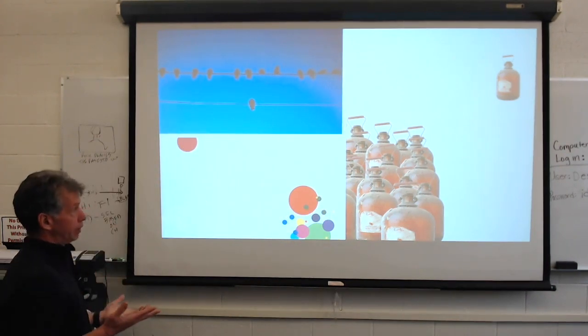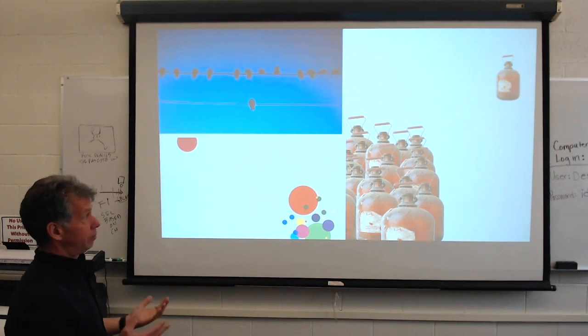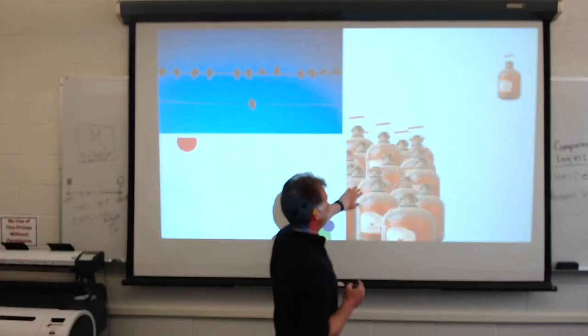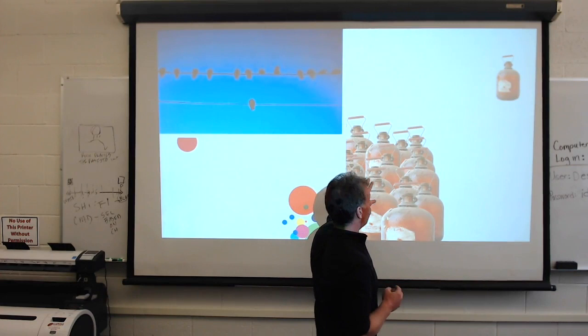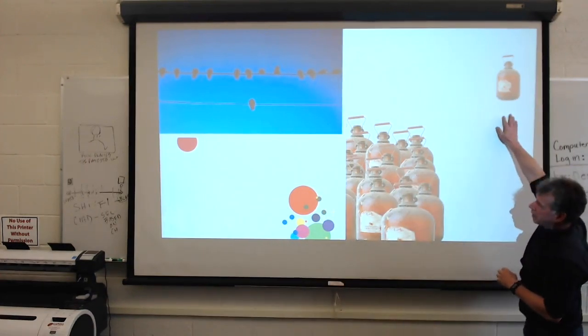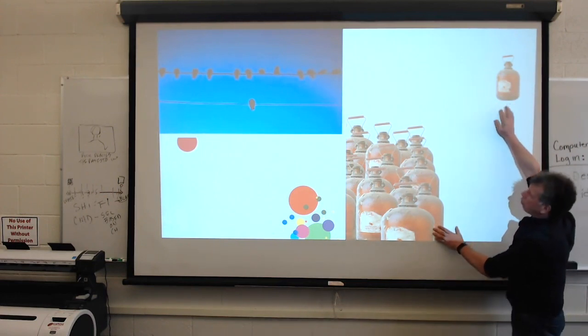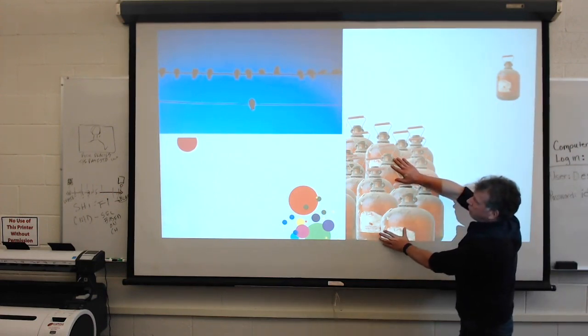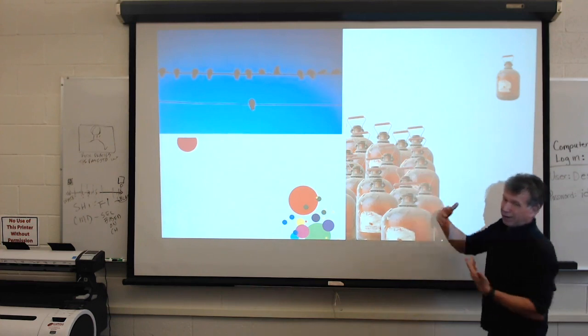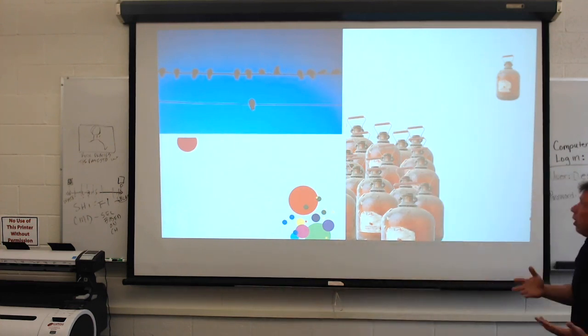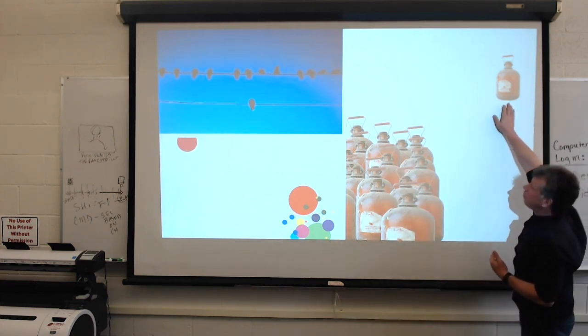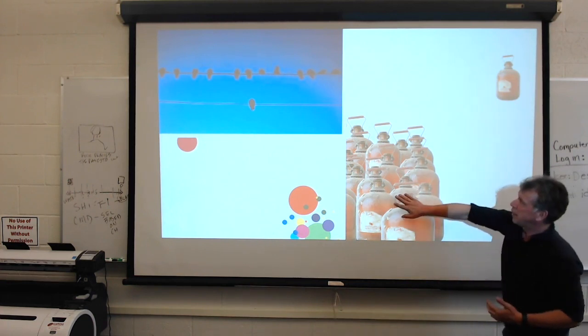Now, if we look at this and we try to define what is the most important element, because there's only one element here and multiple here, we tend to think that this is the most important object. It's just the way humans look at things. And when I say humans, I'm talking about probably 95% to 99% of us will see that this is more important than this. Now, we can go through each one of these images and do the same thing. If I were to look at these jugs, why is this one by itself? Why is it surrounded by negative space? And what makes it so important that it's not part of this group? Well, we don't really know, but we do know that it is. For some reason, this is more important than these.